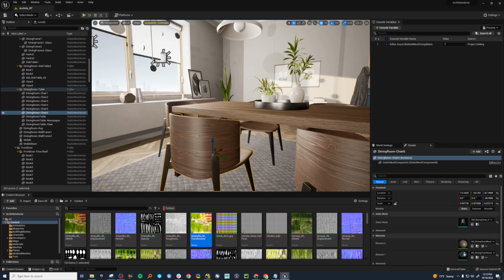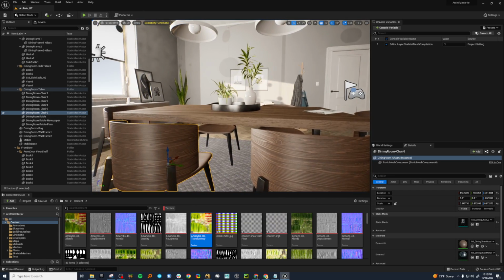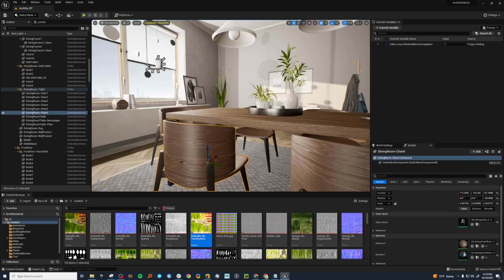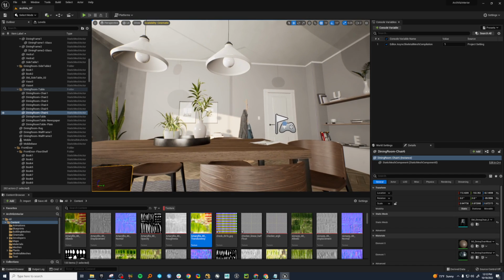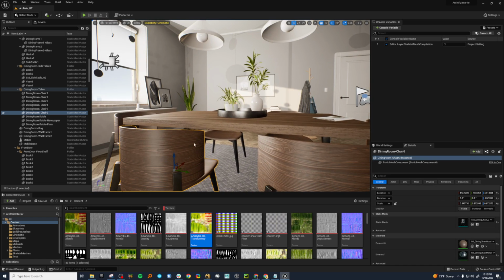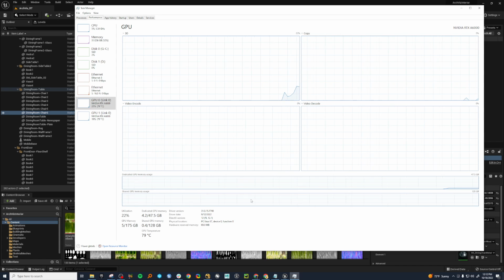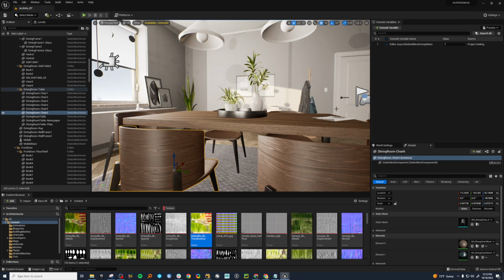So people turn streaming off, and it's like, okay, all of these things are already in memory, so it's a lot faster to pull that MIP, put it on there, and render it, rather than digging it out of your DDC, loading it onto your GPU, and then rendering it. And if you have the room on your graphics card, then why not? I've got, let's see here, 48 gigs, yeah, go to town. But if you've got a lot of textures, or you have smaller graphics cards, then it could be problematic.